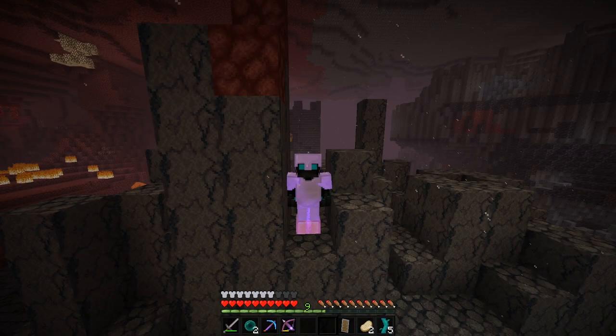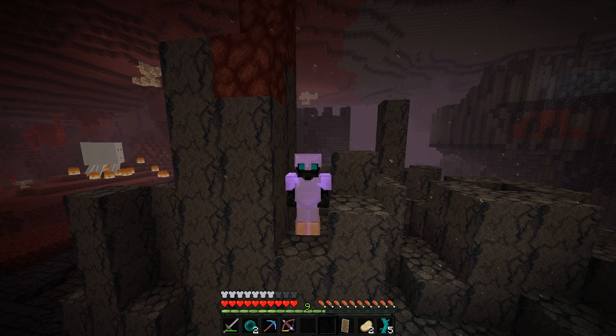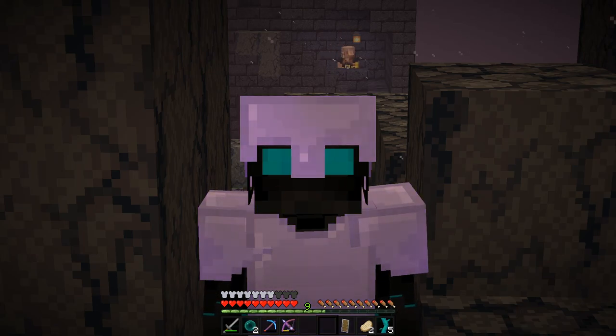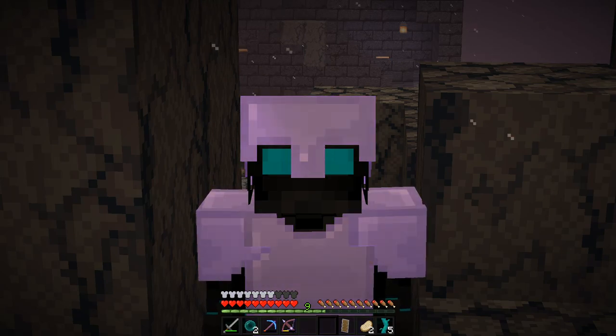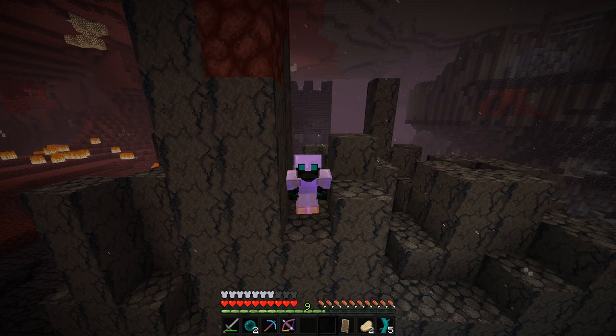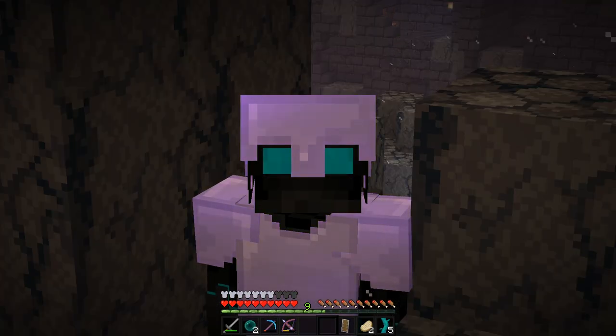That's cool. Alright, so we got a lot of loot from that Bastion Remnant right there. So we actually decided to head home, store the loot, and then head out again in another direction, just because if I die, that would be very, very sad to lose all of that ancient debris and stuff. So don't worry, it is safely back at base. Now, we found another fortress.